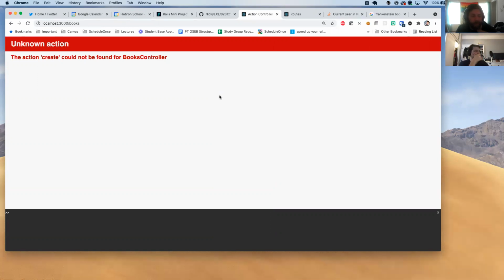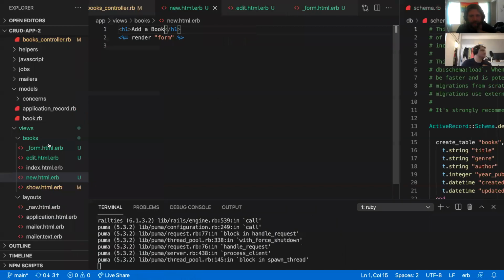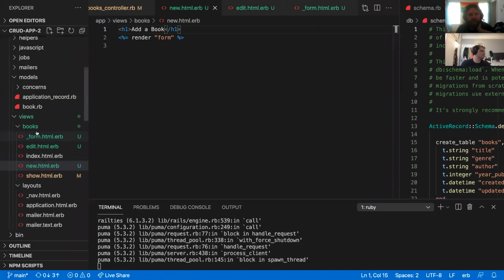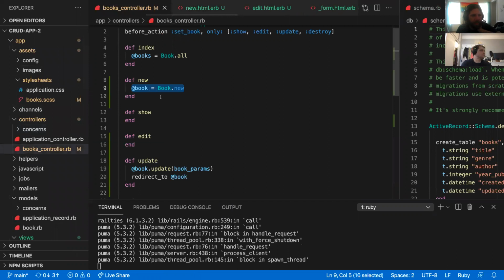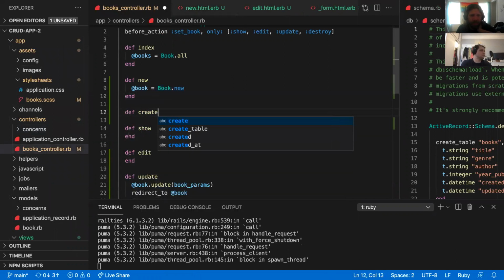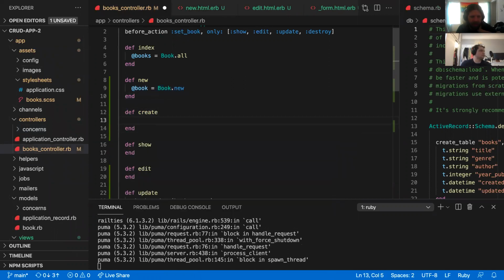Create could not be found. Oh, we have to make a create action. In the action controller, def create. Book.create with the book params.